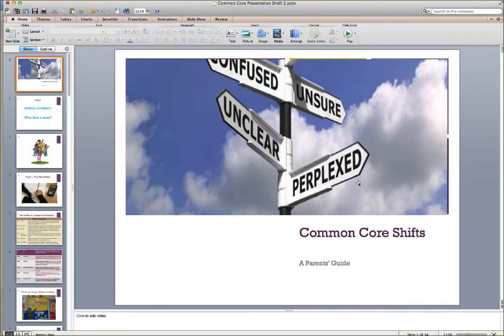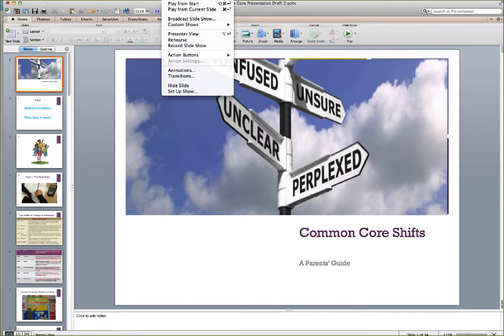The other option is to actually go into the slideshow preferences of PowerPoint and to select record a slideshow. Now when you record the slideshow, it's important to note that you are recording the slide transition times, the times you're going to be spending on each individual slide, and also inserting your narrations over the slideshow as you're going through the recording. So I'm going to go ahead and say record slideshow now, and you'll see how the whole interface changes.